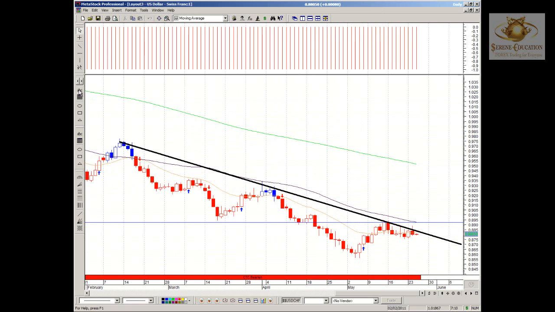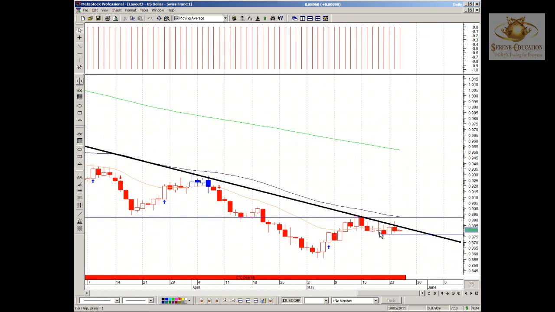We could see something happening around here. Ideally, if we're seeing the US dollar being pushed to the downside, then what we want to do is see a break of this small support area that's formed. 1, 2, 3, 4 candles of support at roughly the 8770 mark. We need to see a break and close lower than that.